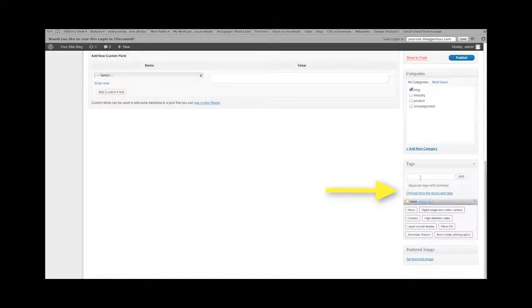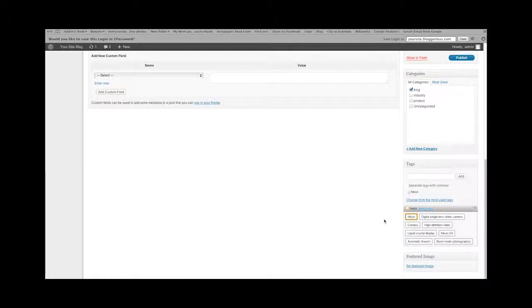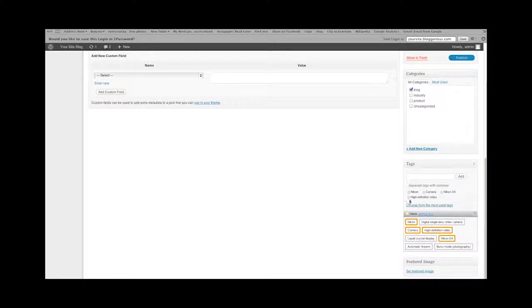Tags are things that Google or your site wants to use in sort of an indexing sort of way. Since this was about Nikon, you certainly would want there to be Nikon and maybe D4. The plugin Zemanta has given you some suggestions. If you want to add any of these, you can just click on them. Nikon camera, Nikon D4, high definition video, and you can see that they end up here in the tags area. I also usually try to add a tag for my site name, because that way Google will always see it. In this case, it would be your site, and then you hit enter or add, and you can see that is in there.